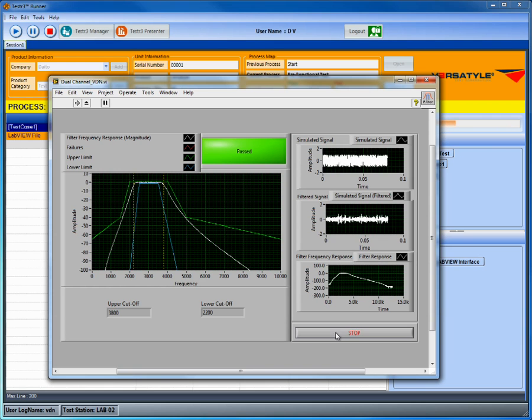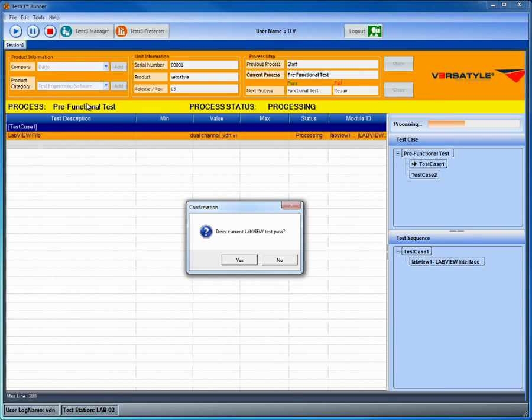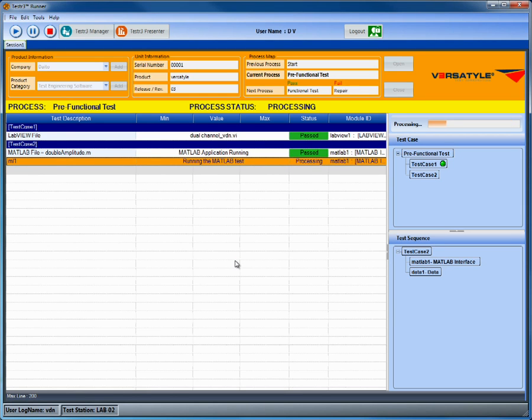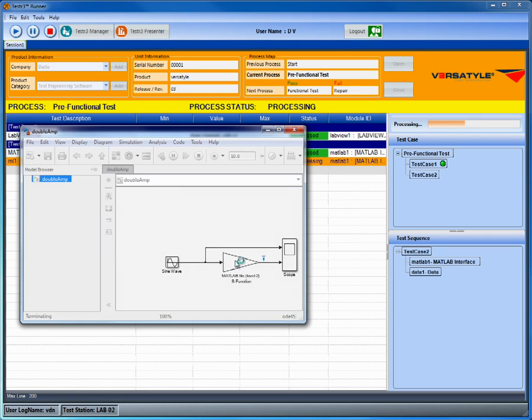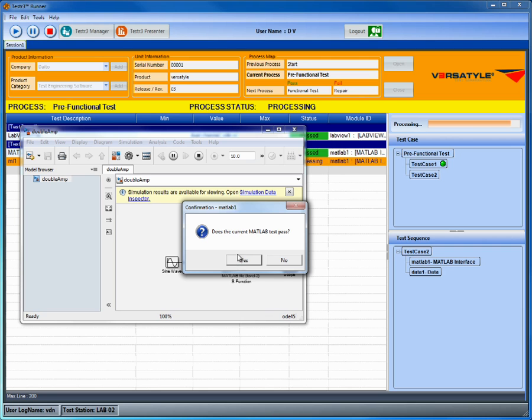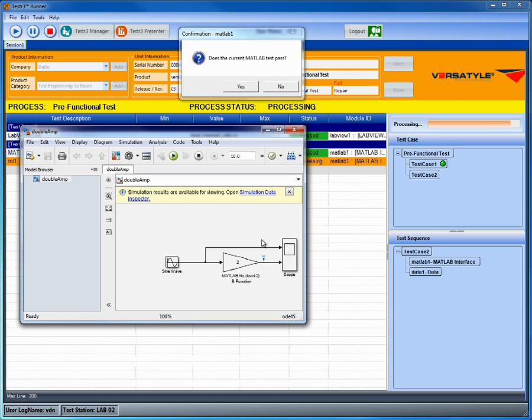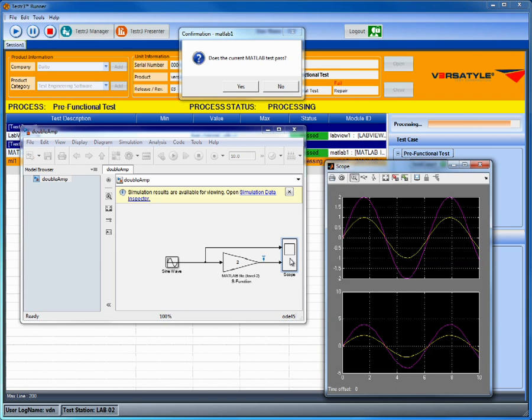Once the test is performed, move to the next level in the MATLAB simulation environment. As you recall, test case number 2 was the block diagram of 2 channels VDN which was created with MATLAB. We are seeing the results of this test case that has been created previously in the runner.